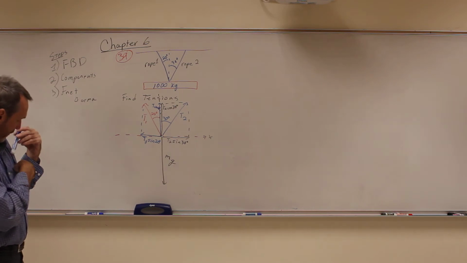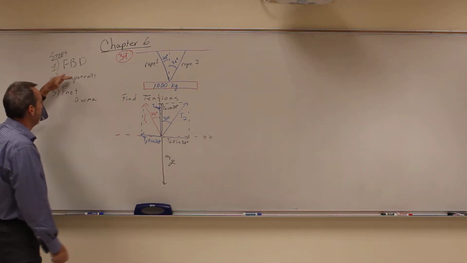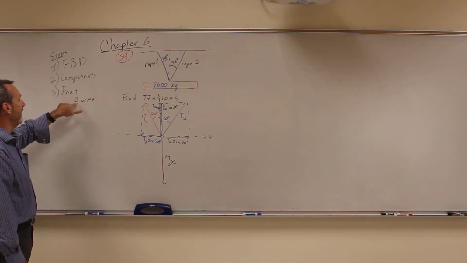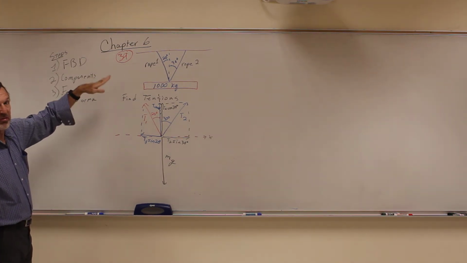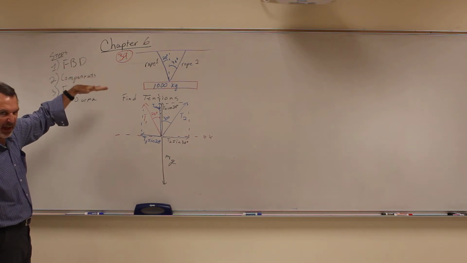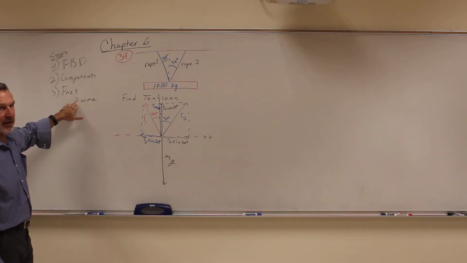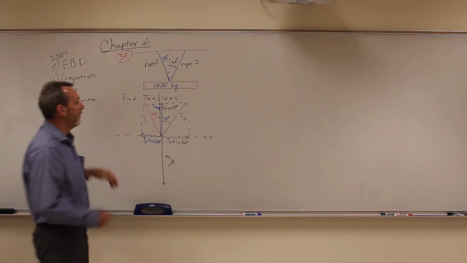All right, so now I've taken the components. Now I have to put F net, and I have to set it equal to 0 or to ma. Well, this beam is not accelerating, it's just stationary, or what we say it's static. So then both the net x and net y are going to be equal to 0. So I'm going to do these separately.